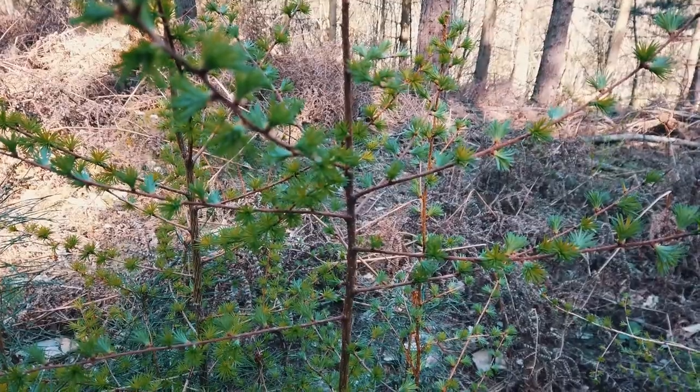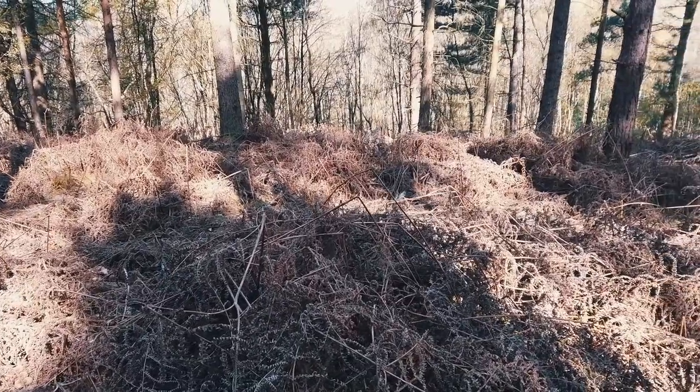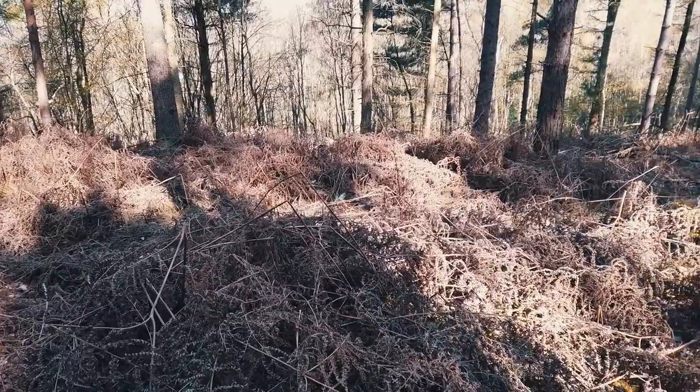It's spring now and we've got quite a lot of new growth coming through, but we've also got some lovely texture from the dead ferns and bracken that were left over from last year. Hopefully we're going to be able to see some really nice textures and patterns to photograph today — things that make a really good subject for focus stacking.